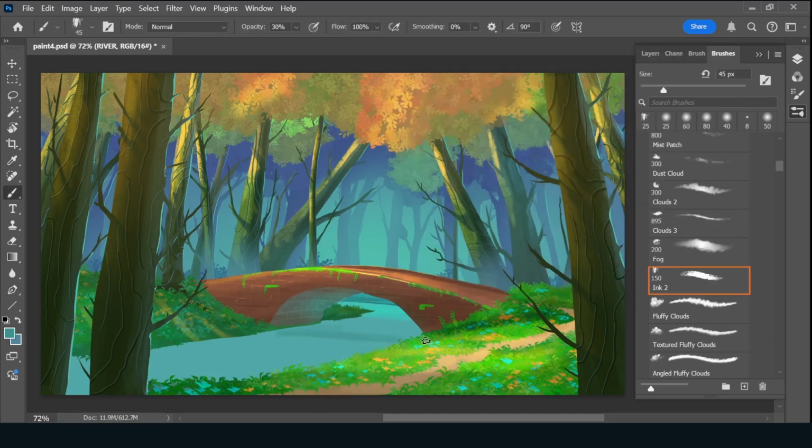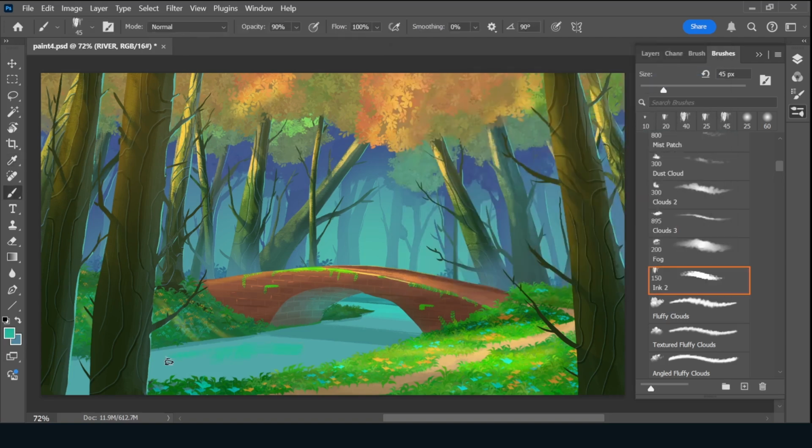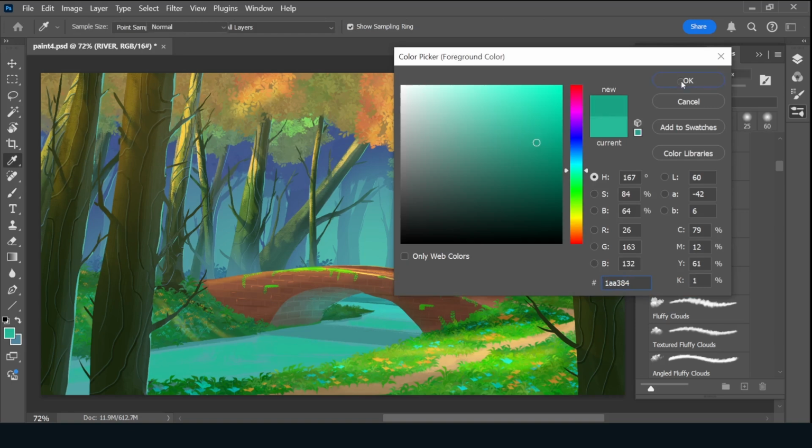So now we're going to the really fun part, which is lighting. Not lighting, it's a river. So when I'm doing water, I am just taking a bit of the lighter of the base color and the darker base color.